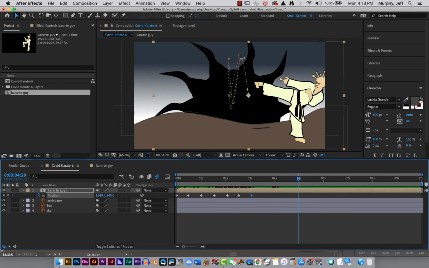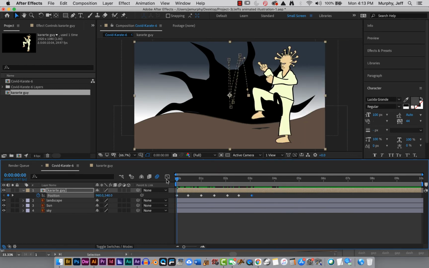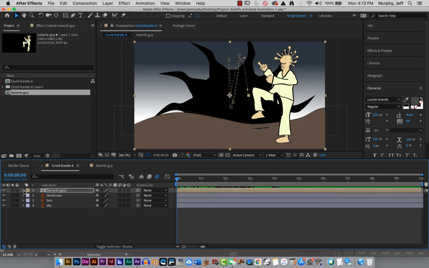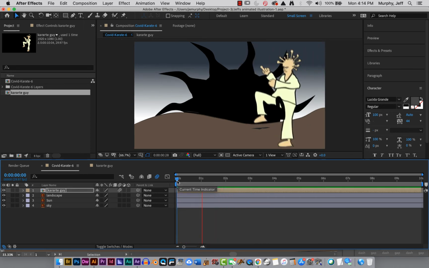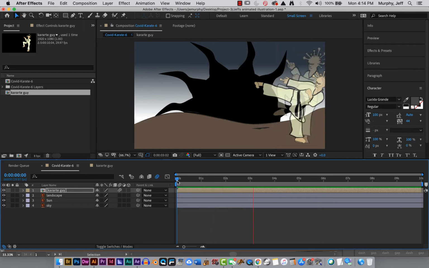All right, if I want him to look like he's moving faster, I should probably turn on some motion blur. So, you know, obviously I would finish that to the very end. But let's say I want some blur. So remember, I have these blur switches. If you don't see those, just click this toggle switches modes thing, and then I can turn on my motion blur for that. And you can see already he looks like he got blurry. Now whenever he's moving, he's going to be blurred a wee bit.